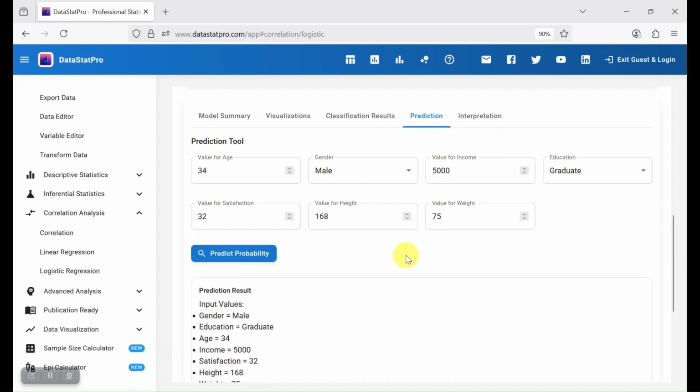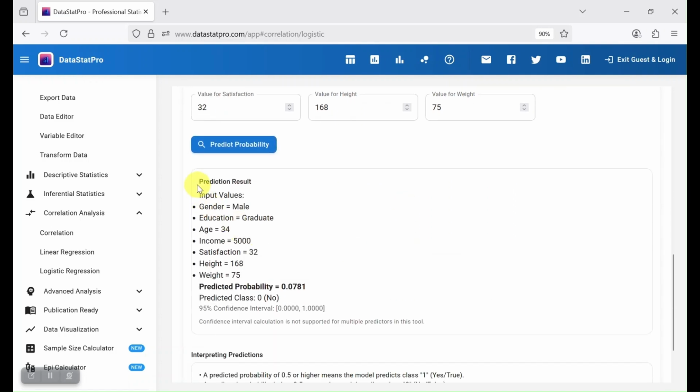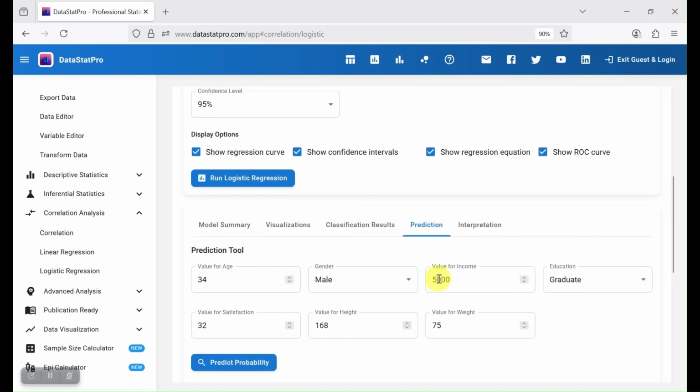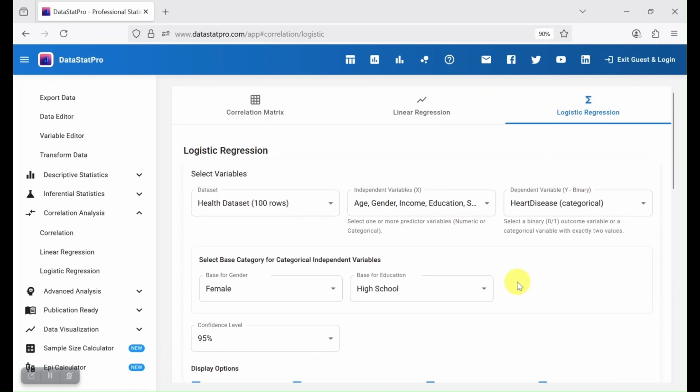Now it will predict whether this individual has high probability of heart disease or not. So with these specifications, the predicted probability is only 7%. So it's very rare to have heart disease with these kind of characteristics if an individual has.